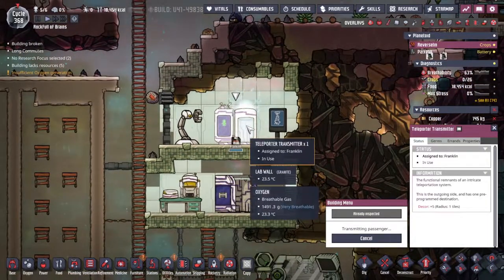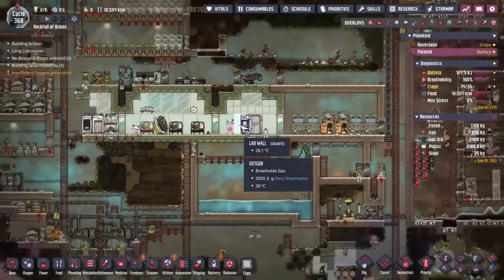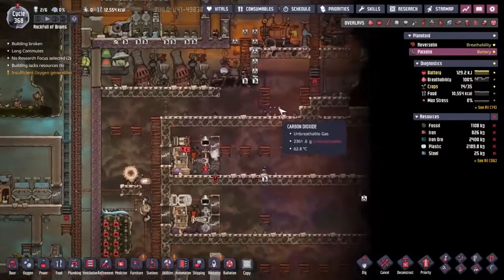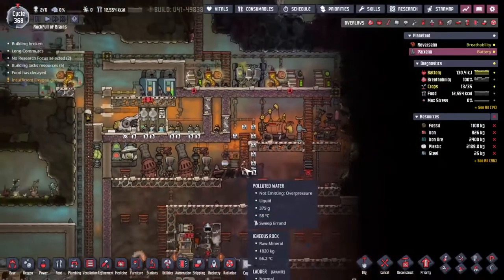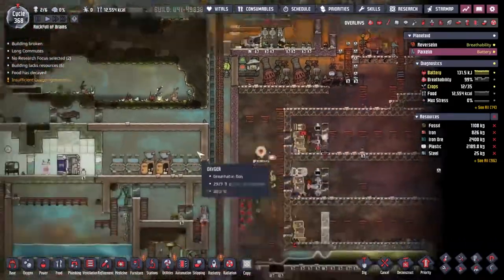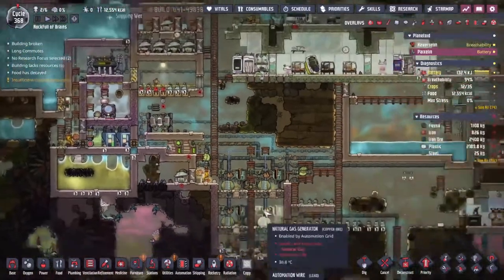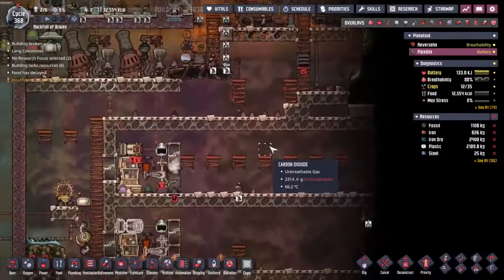Whoop. Okay, this of course does mean that Maxwell has been on his own over on Pyaxlin over here. Looks good. We are getting a little bit over pressure with carbon dioxide, so I've put carbon skimmer up. Yeah, we're running on petroleum because the natural gas geyser went dormant and is going to be dormant for a little while. And it turns out that makes a lot more carbon dioxide.